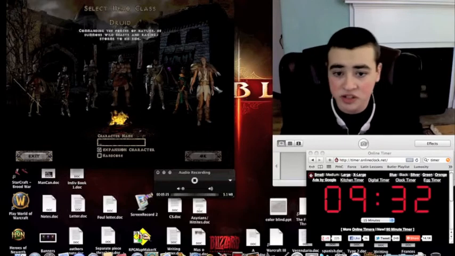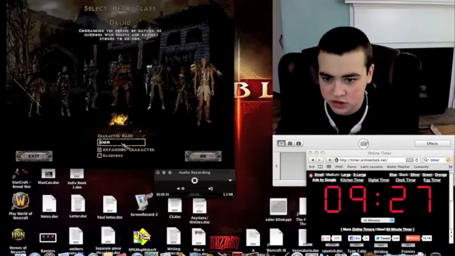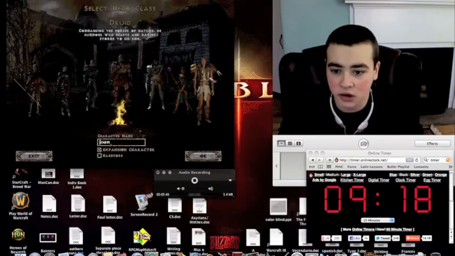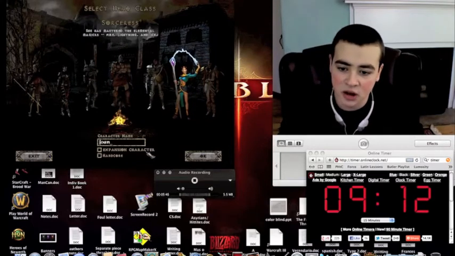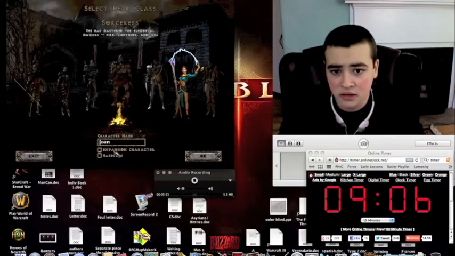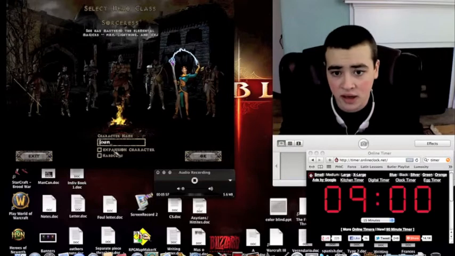So once you've decided what character you want to create, you type in their name, which I'm just going to go for a random name here, and you can click whether or not, and if it is an expansion only character, it will have expansion character checked off. However, if it is not, you can check on or off whether it is an expansion character. What does that mean? It means that certain options within the game will be turned on or off. You will have access to the 5th act of the game with the expansion, and you will also have different items that you can pick up.